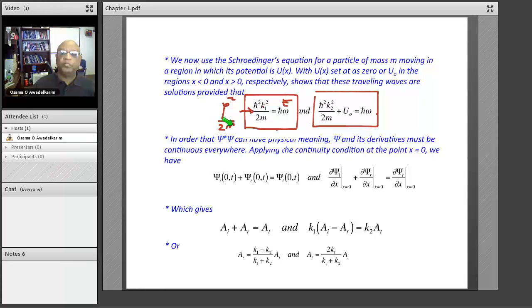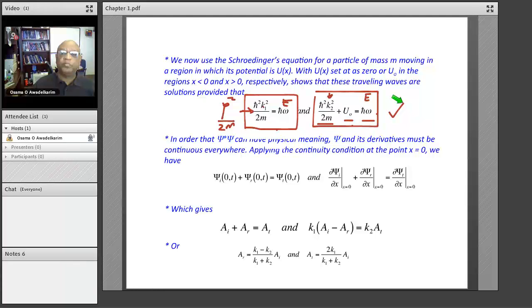No potential, zero potential. What I have here is another wave number k2. And so here I have the kinetic energy, but on the right-hand side I have a potential energy U naught, and this is my total energy E. So now my total energy for each particle on the right-hand side has two components, a kinetic energy and a potential energy U naught. So this is one condition that we should have satisfied for these solutions.